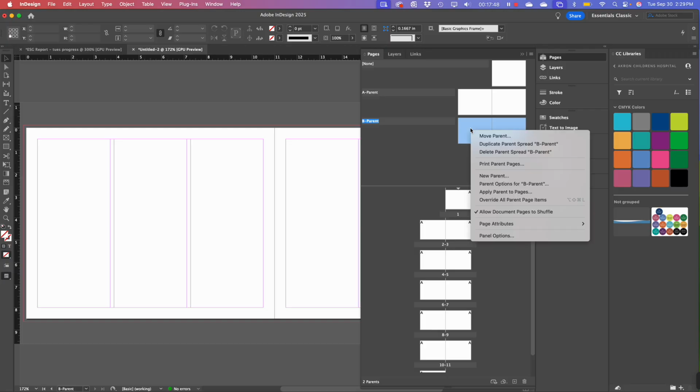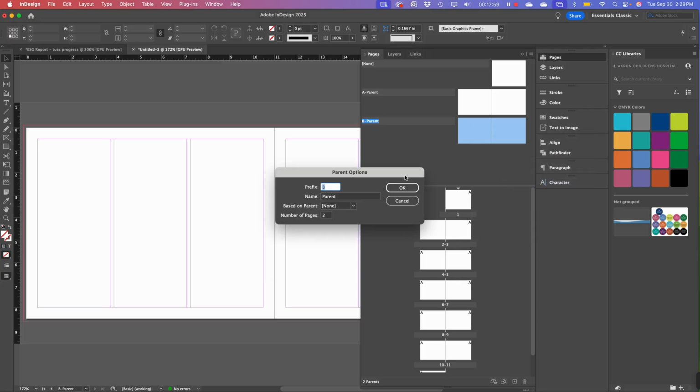If I right click on that page, I can go back in. I should have done this initially, but I can go into parent options for B parent. I'm going to change the name from parent to footer parent, so that I know what it is.